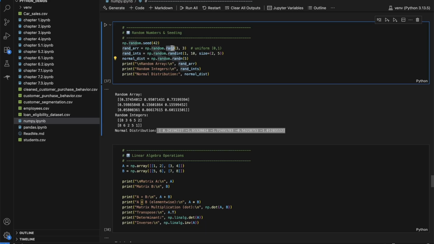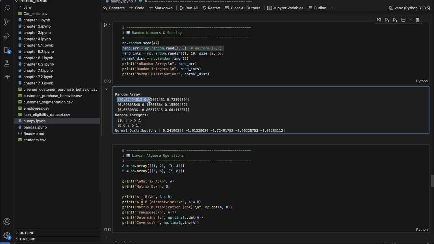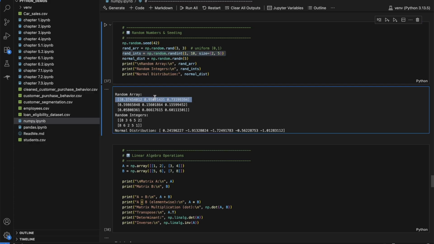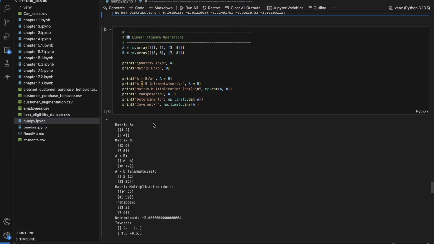Here in the first example, I'm creating a 3 by 3 matrix using random values, and in this I'm providing a random function which creates random integer values. Here, as you can see, the values are float, right? If you want random values in integer, you can use this function. You can provide the size and the number of elements and everything here, and it will create the matrix for you.